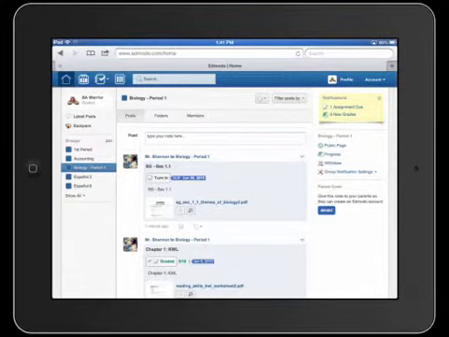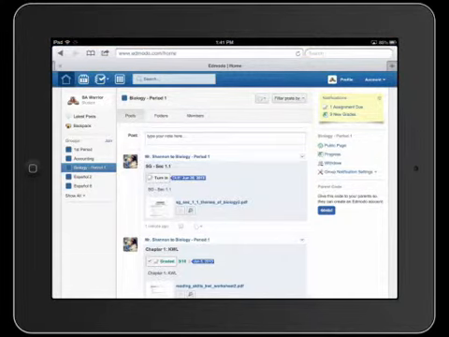Now, I'm not ready to turn it in. I'll tell you when that step comes. Okay, so here's the assignment that I got. I just got it a minute ago. Now as a student, I have two choices. Once again, I can hit this button or that button. I want to hit the paper button because it's going to open the document, and then it's going to allow me to choose which app I want to open it up in to write on it with. So if I click on this, I'll show you what I mean.